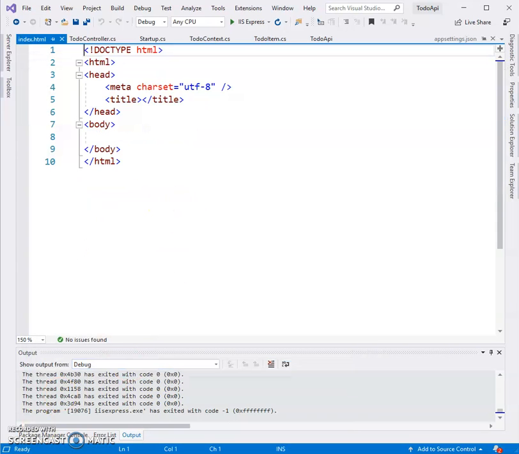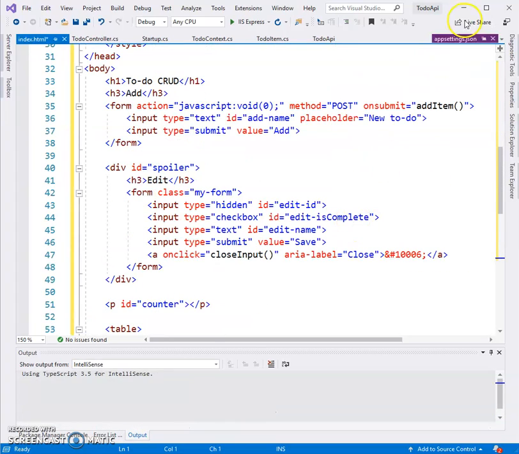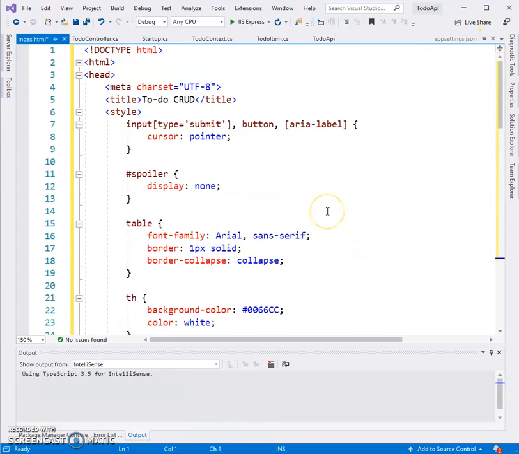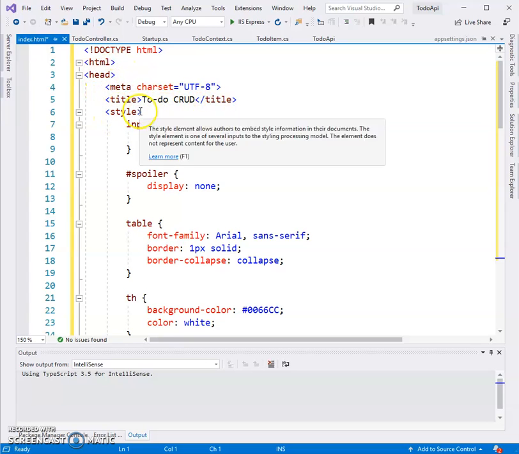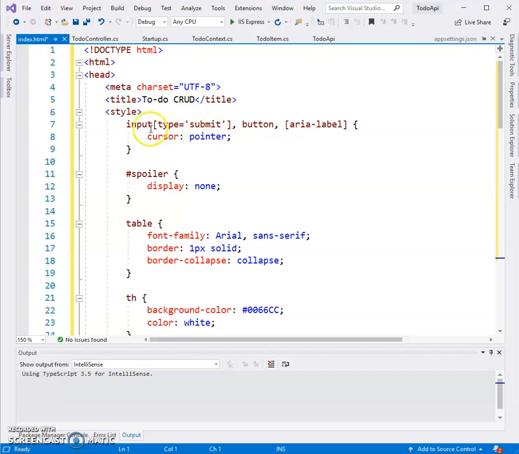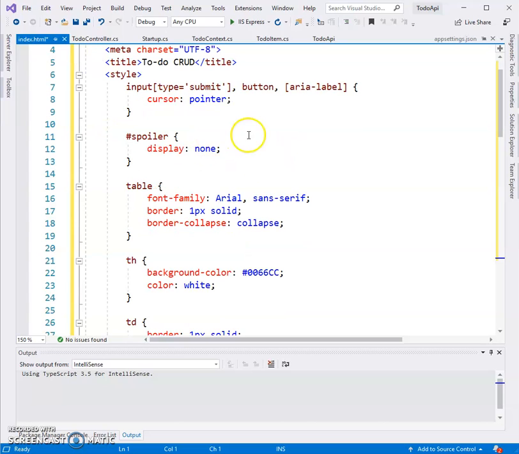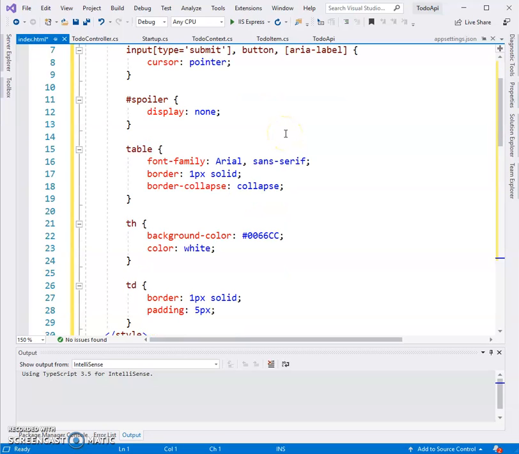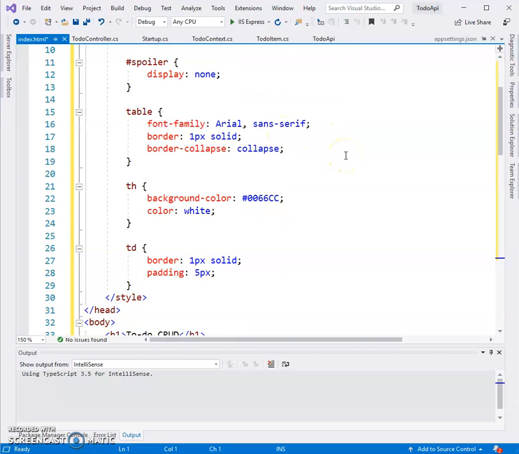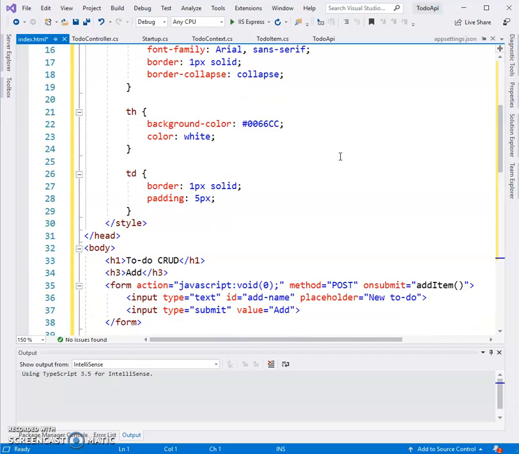Okay, and then we are going to replace this with our code, which is the HTML head, metadata to do CRUD. Here we have added the styling for our input button, table head, table data.